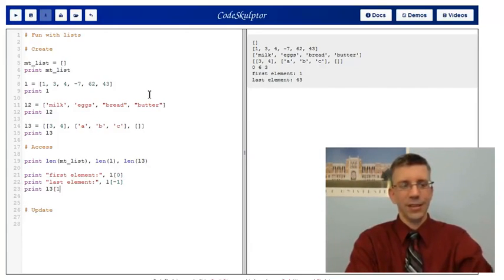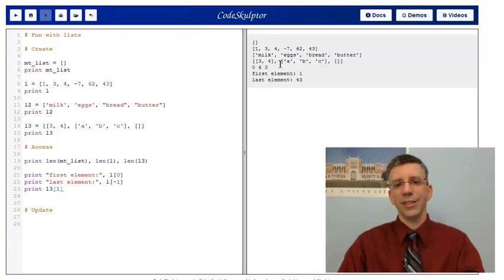Let's look at that first element of L3. If I print out that, now remember, first actually is the second because computer scientists are all crazy and we start with 0. So if I run this, I get the list ABC, the entire list, because that entire list is the element in the 1 position of this list of lists.